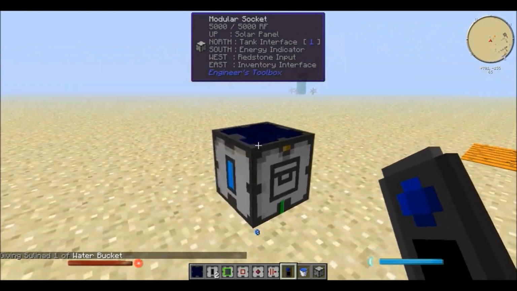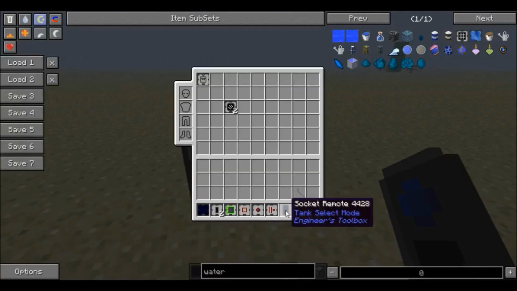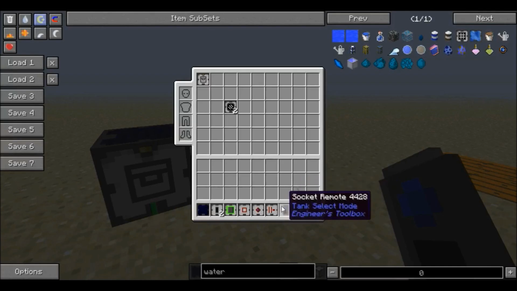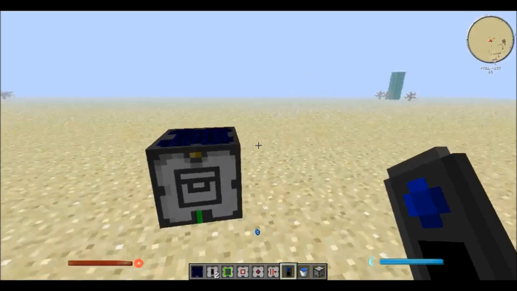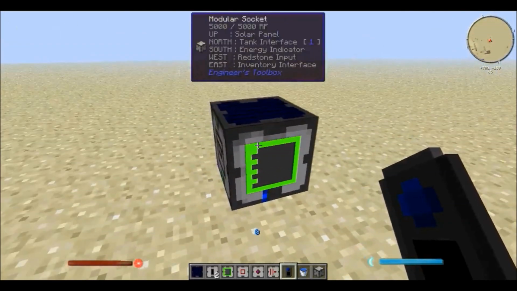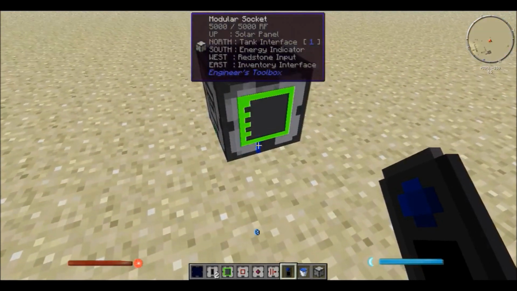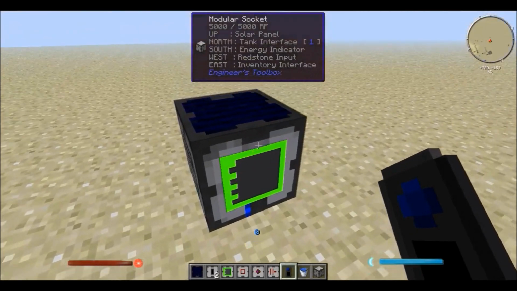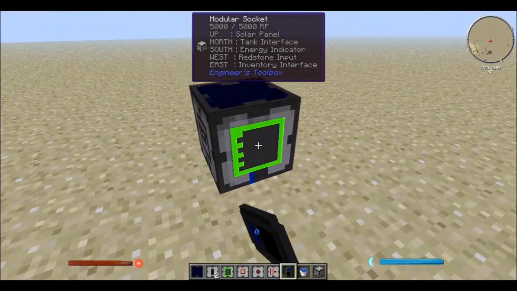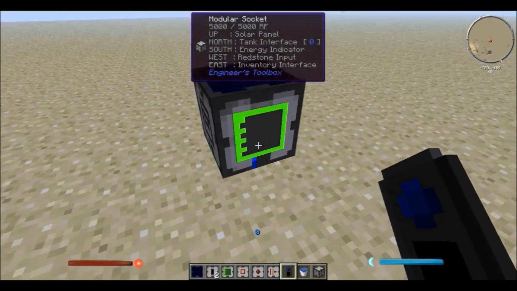You can change between the different channels or the different tanks or the different inventories by using the remote. If you see the little circle on the remote that tells you what mode it's on, currently it's on the tank select mode. With the tank select mode, you can choose the different tanks. Every tank has a storage of 8 buckets, and you can see by this little bar down here what tank it's on. If I right click, now it went to the 3rd tank. If I right click again, now it's selecting no tank. If I right click once, that's the 1st tank.